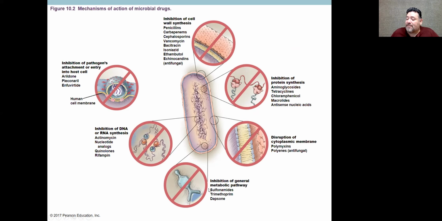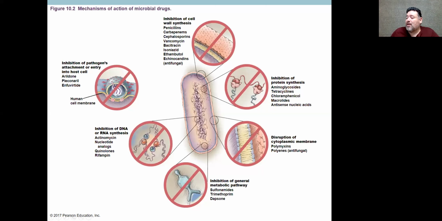Another one is to stop an essential metabolic pathway, okay? And this is typically done by sulfa drugs. So this is why sulfa drugs are incredibly powerful, because they stop very essential metabolic pathways. And another thing they should know is that broad spectrum antibiotics typically function by inhibiting an essential metabolic pathway. So if you're looking at the big guns, the most powerful drugs, we're stopping some essential aspect of the microorganism.